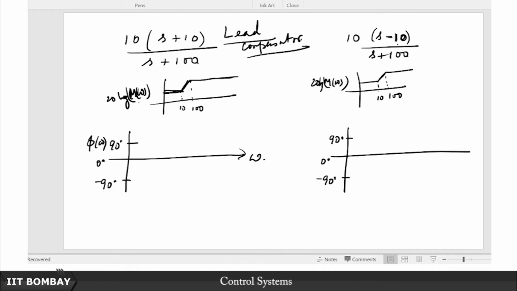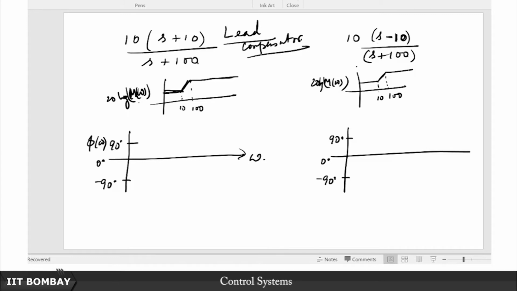Now, recall in root locus studies we had generally taken this with a negative sign, we had pulled out this minus sign and we had only considered 10 minus s, yeah. But here let us say in this case we are not really interested in doing that, because we are just plotting this open loop Bode plot here, right. So, we are not really studying the variation of the closed loop poles with respect to the change of a particular gain like we did for a root locus. So, here if we are given a non-minimum phase transfer function in this fashion, we just go about our business of plotting it, right. Okay.